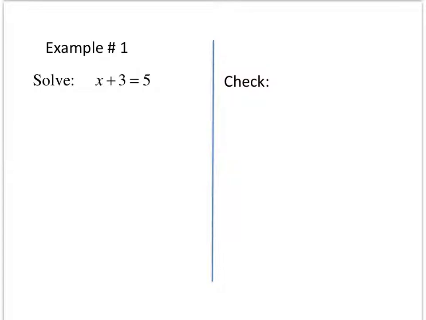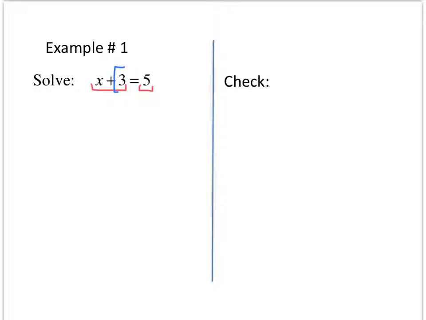So here's our first example I want to look at. We're asked to solve this equation, x plus 3 equals 5. So I have my two expressions, x plus 3 and 5, and the claim is that these are equal to each other, and what we need to do is figure out, well, what is x? So what I want to look at then is, okay, well, what is connecting to the x? So we want to zero right in on the x, and I'm saying, looking right here at the x, what is connected? And the answer is this 3 here.